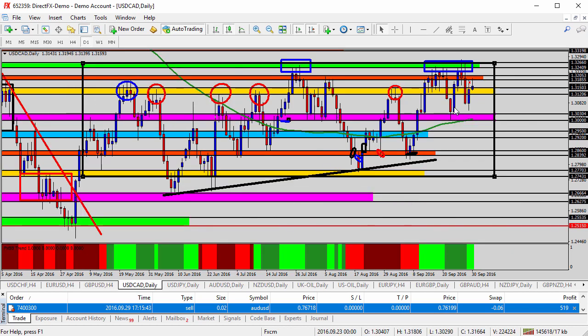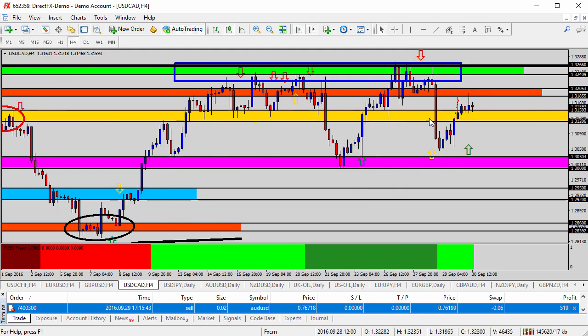Dollar CAD has been quite volatile over the past few days. We've tried to trade it. It just didn't work out in our favor. Take it down to the 4-hour time frame. We saw the bearish movement here on the OPEC news a couple of days ago, the oil news. It fell down, came back up into the yellow zone as a rally into that resistance zone. Went ahead and took a short, and the market had a different idea and continued to pressure higher.